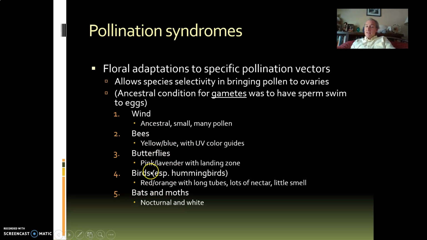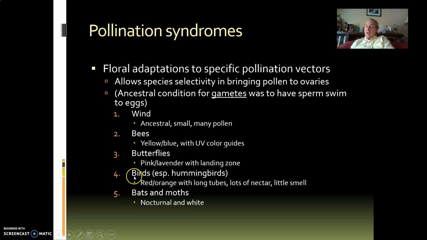Butterflies, they're very sensitive to lavender and pastel colors and pink. And butterflies are terrible flyers, so the flower typically has a big landing pad of petals, so the butterfly can kind of rest there while it gets a lot of nectar. In the case of bees, they can't smell very well, so there's not much nectar, there's not much smell. Butterflies smell really amazingly well, incredibly well, so there's going to be a lot of nectar and it's going to be floral.